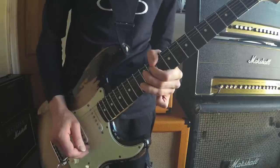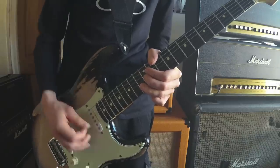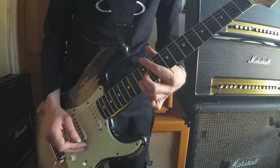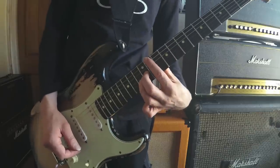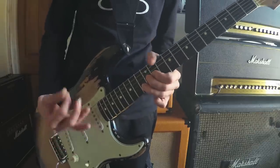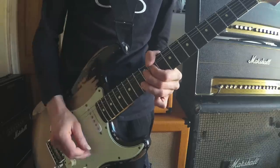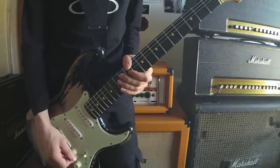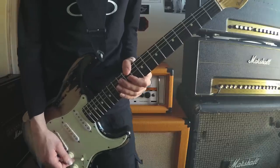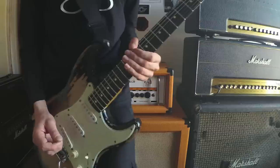And then on that one, you kind of want to be hitting all the strings in a raking kind of fashion, but muting all the strings. So if you can't put your thumb over the top, you can use your first finger as a mute, or just be quite precise and just hit your G and your B. Like that. And then you can add them all together. You can do kind of crazy things with them all together then. So kicking on everything, and we'll just go through them one by one.